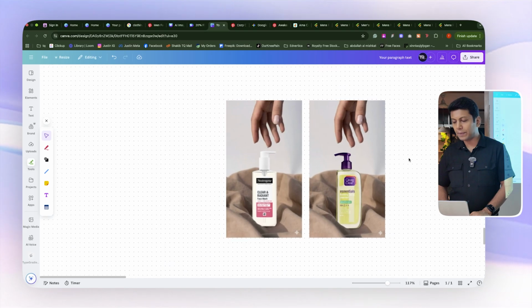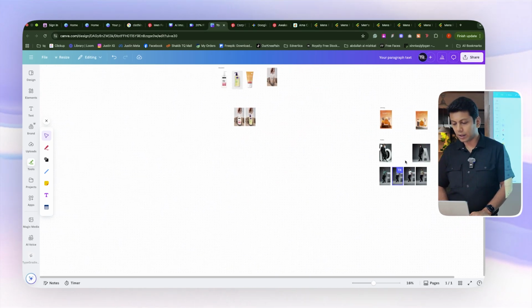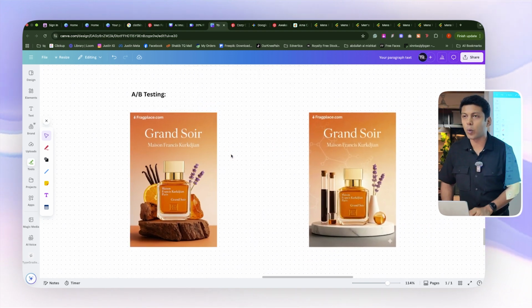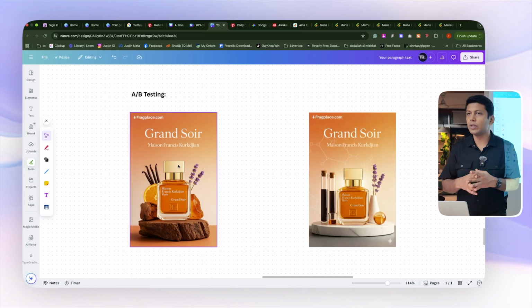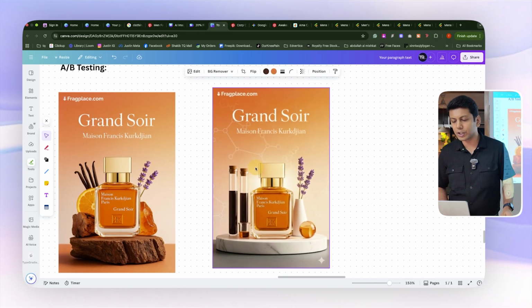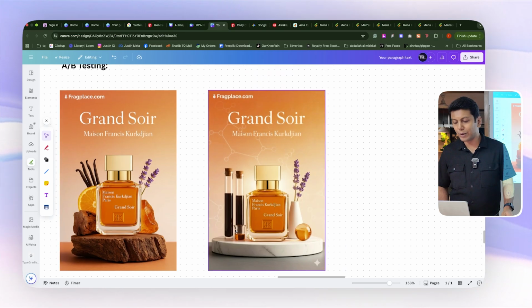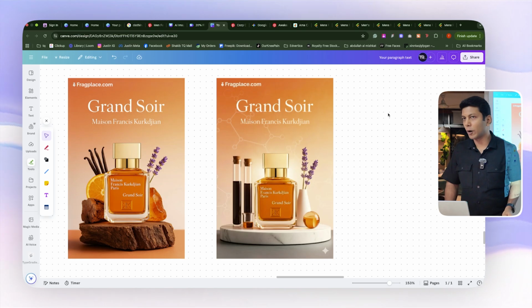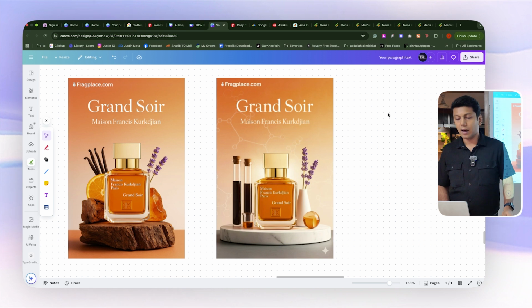And also when it comes to A/B testing, you can do that. For example, the left-hand side picture is an ad creative that we prepared, and we want to have another version to test because we never know which ad creative would work best on Meta or any other social media platform. For this one, I tried to have a scientific version with test tubes and all, and as you can see, it beautifully implemented the prompt or the vision that I had. Sorry, I could not prepare more examples for this use case because of time crunch, but I'd highly recommend please try this use case and let me know in the comments below how this works.